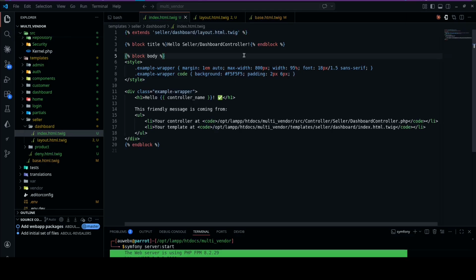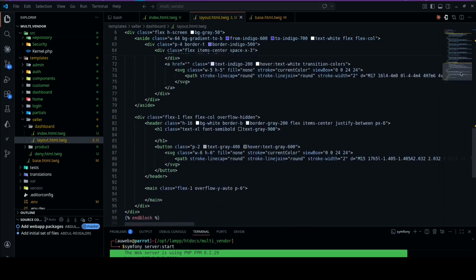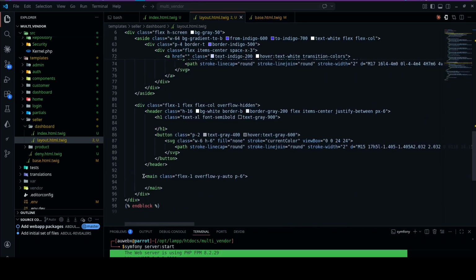All right, so this is what we are going to extend. When you take a look at the layout, at the bottom of it here, you can see we have main. To link it in this main, you are now going to add this. The block name, we can name it anything, but let's name it seller content.